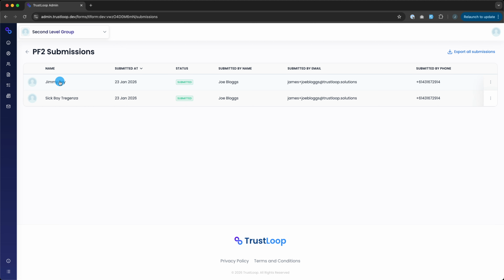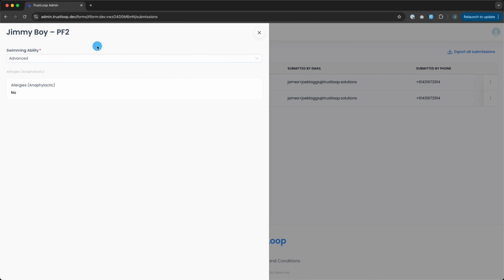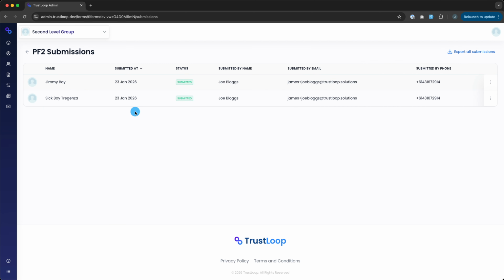So we've built in the thing there that if you do change a form halfway through, we don't just lose data. It will record what the person actually submitted at the time. And this is just an example of where a form has been changed. And as a result, we see different information in the submissions.